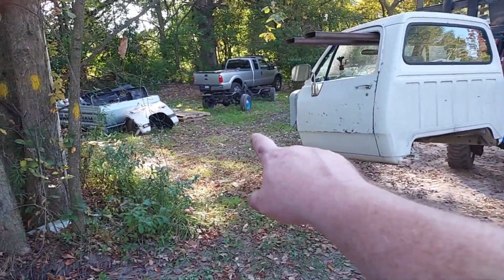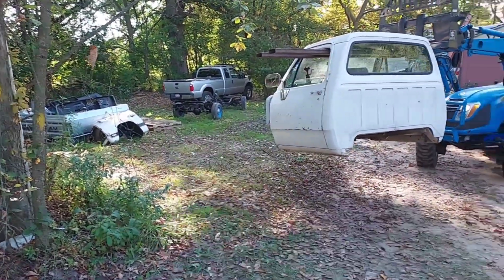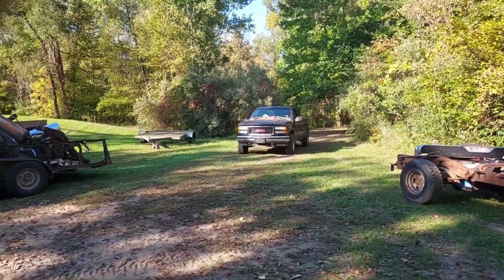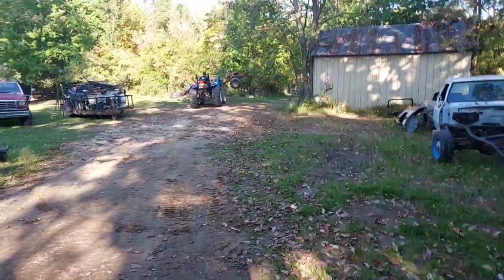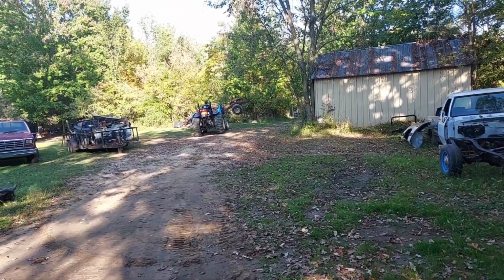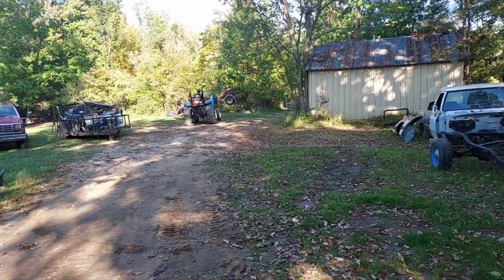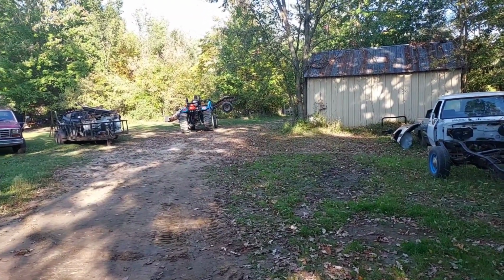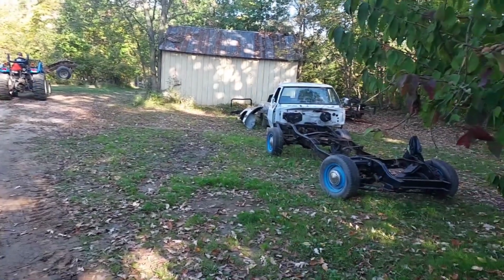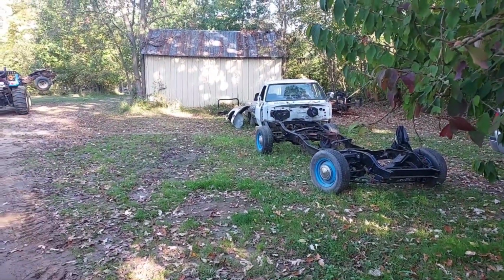So yep, she's going to get set over there on the skids. More soon. What in the world? I go put the tools away and he's got this going on. He's bringing it up for me. Yep, she's sitting there on the skids now.